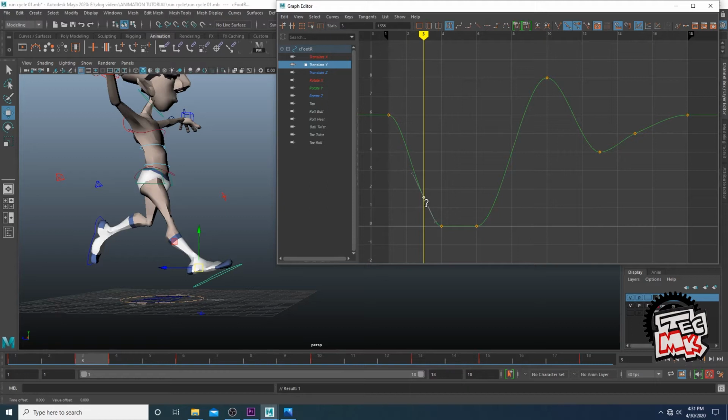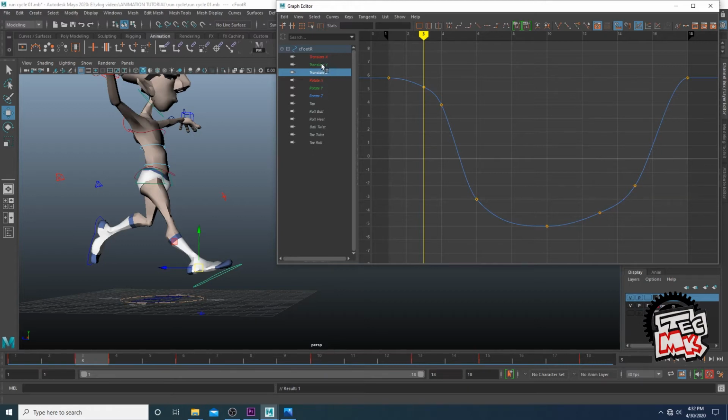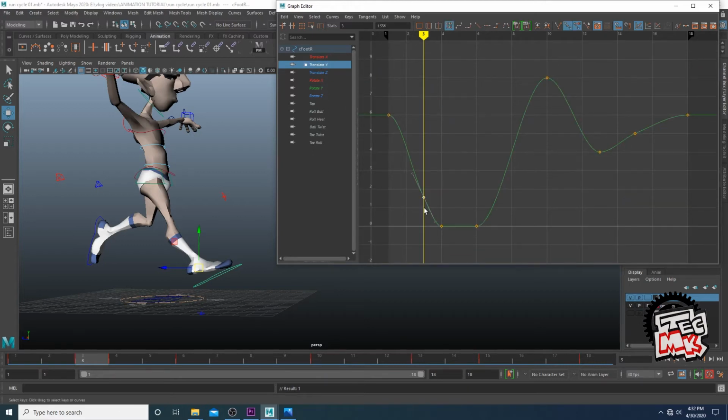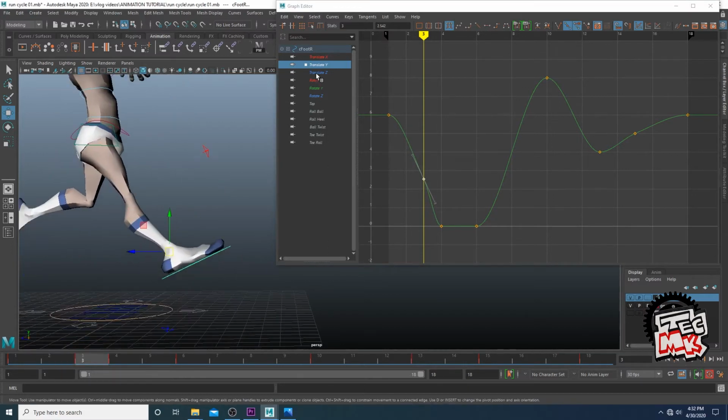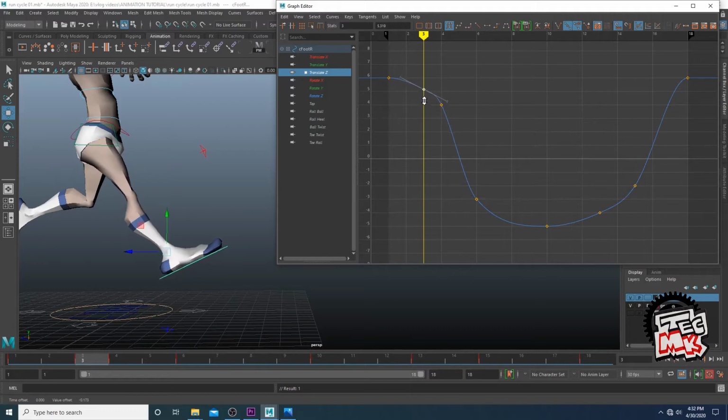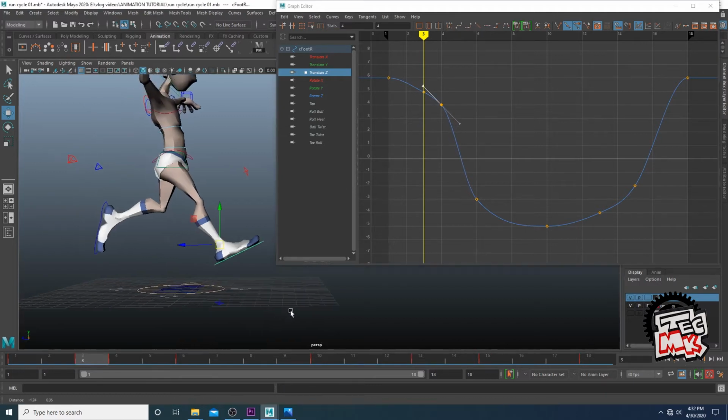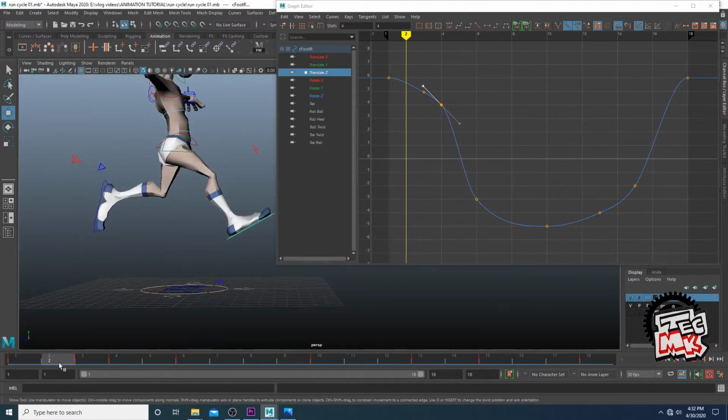Translation Y, what is this thing? Okay, guys, can you see? The moment I'm taking it up, it's adjusting and it's coming back to form. Since both translation Y and translation Z have been animated, we will be using both of them to adjust. We could have easily done it through one, but we'll try to use both since both graphs got animated. We'll take it up a little and adjust to some extent, and then we'll go to translation Z and adjust to a certain extent and make it a normal one. Let's see. Fine, fine, fine.